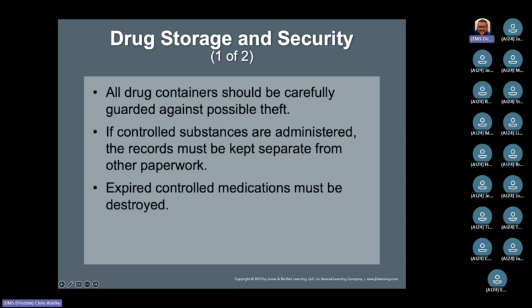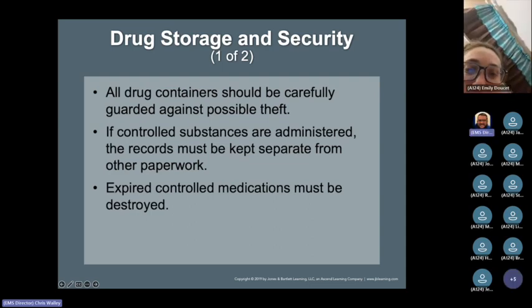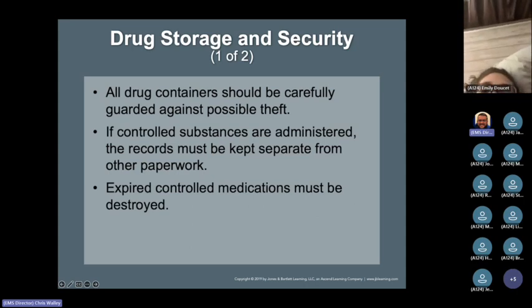If you're on shift and you check your narcotics at the beginning of the shift, you account for, let's just say, 4. As you go through the rest of your day, you open up your box to give something, and now you have 3. You immediately need to notify your chain of command, because law enforcement has to come out and do a report. I'm sure you would be sent for a drug screen or something like that, and that's all for your safety. But that has to be taken care of, because the FDA or the DEA can come in and ask, okay, what happened to vial number 0017? They need to know that.